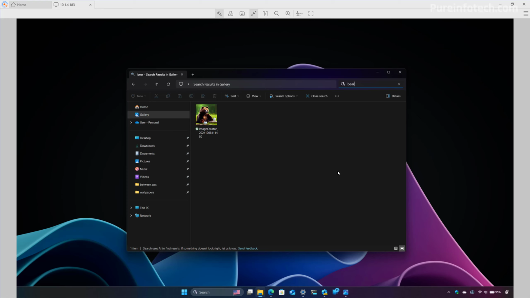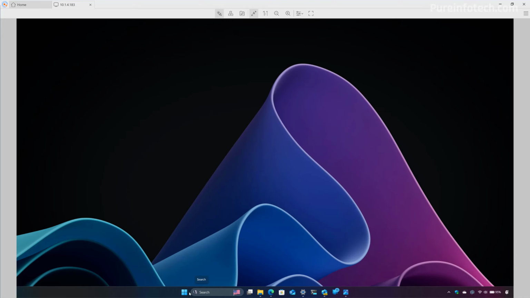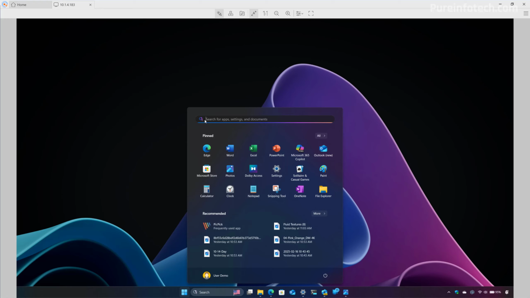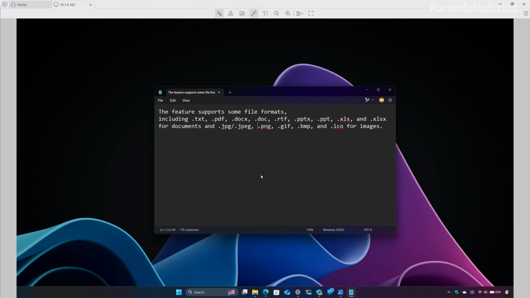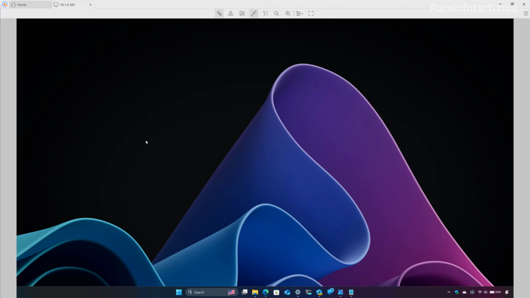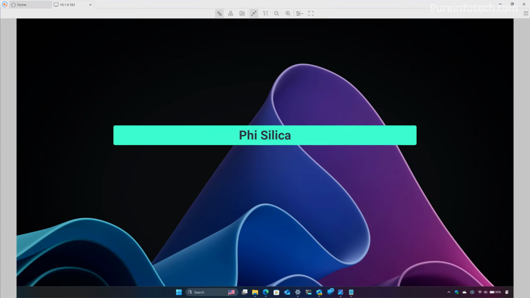Now, Microsoft is still working on this feature. However, you will be able to use it in File Explorer, in search on the taskbar, and when doing search in the Start menu. And you can also notice that you have this feature available on your computer because of this icon. It is important to know that at this time, the feature supports some file formats, including all the extensions that you see right here. Finally, since this feature requires an NPU, it is exclusive for Copilot+ PCs, and the semantic indexing processes all the information using the on-device Phi Silica AI model.